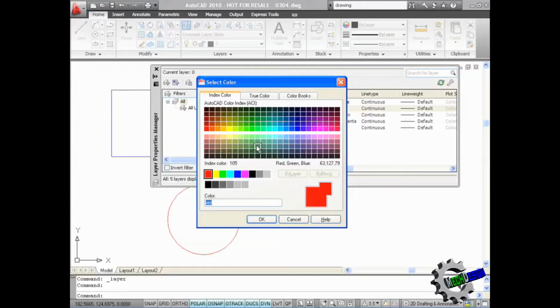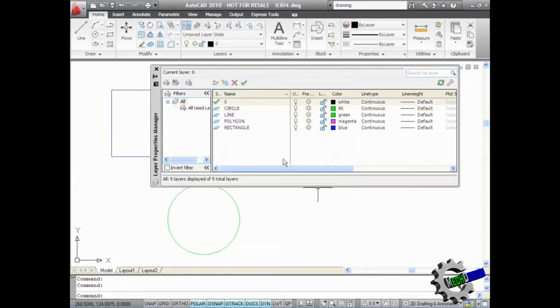It used to be white and somewhat difficult to see, but it's so much easier to pick out a colour now. So I'm going to change the colour of my circles now to, let's say, this green colour here. I click on the green with the little selector there. There's my selected colour. There's my previously selected colour. I click on OK now. That colour changes. You can see that. The circle is now green, and it's colour 90 there in the Layer Properties Manager. Now that's the normal way that you would have to do it.